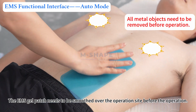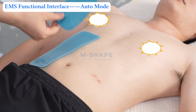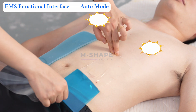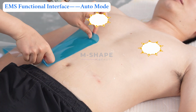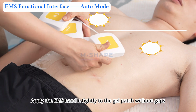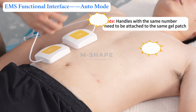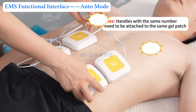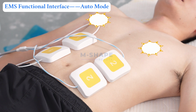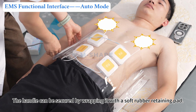The EMS gel patch needs to be smoothed over the operation site before the operation. Apply the EMS handle tightly to the gel patch without gaps. The handle can be secured by wrapping it with a soft rubber retaining pad.